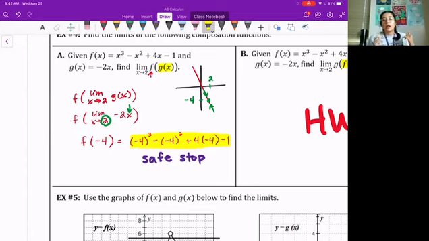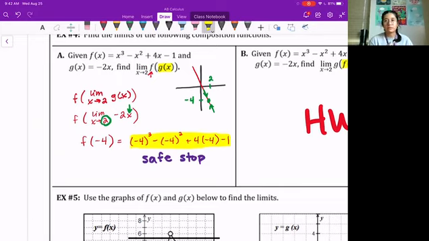Okay, so if you have a limit, you're not done. You're still doing calculus. If you have function notation, you're not done. You still need to plug something in. Anytime you're working with PEMDAS kind of stuff, that is a safe stop, okay? Numbers and plus or minus signs, all that only, okay? So this is a safe stop.